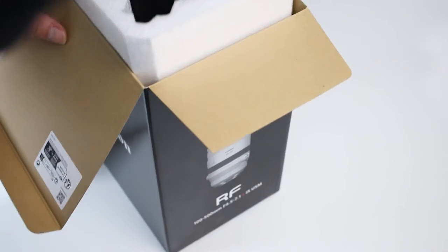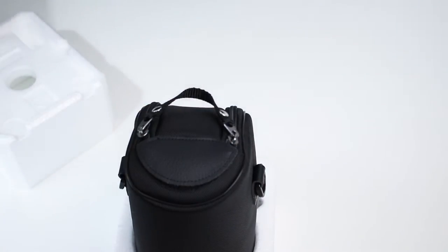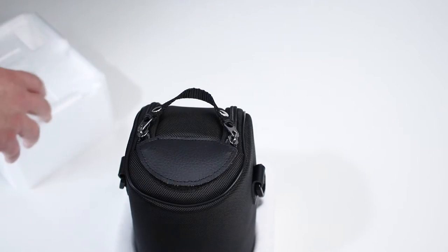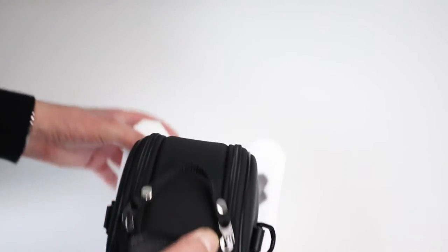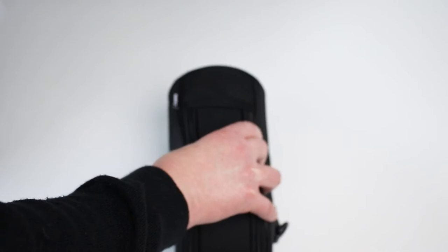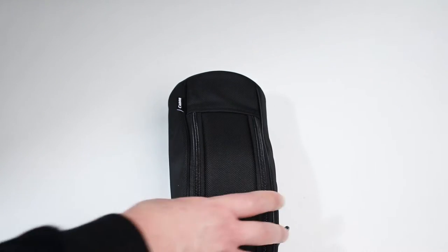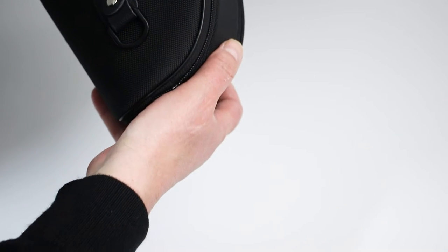Right, let's pull out this. What we got? Empty box now, you can see. Two polystyrene things, which I'll pop to the side out of the way. Let's remove the lens from the polystyrene. Carry case. This is lens case on the bottom, not sure if you can read that. And feels alright. Yeah, feels okay.